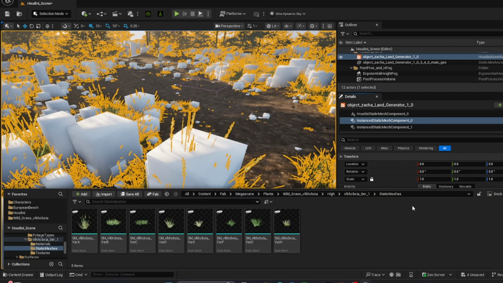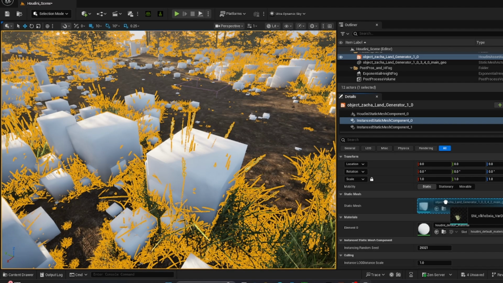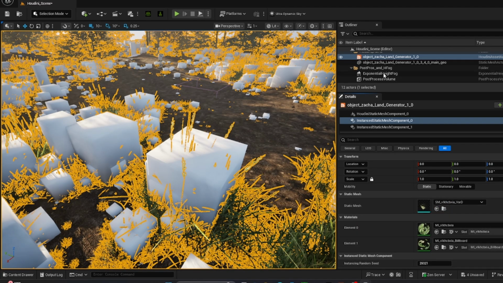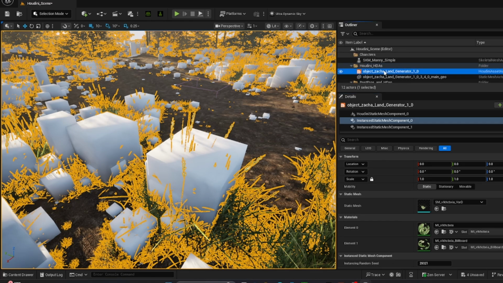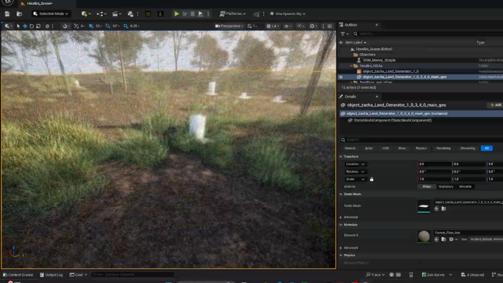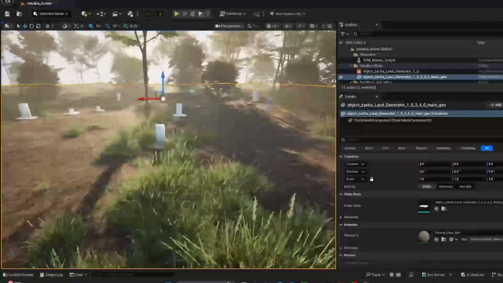You just take a, let's see, what grass would go well. So you would just take a piece, drag it over here, deselect, and the proxy geo is gone, and the grass is in this place.